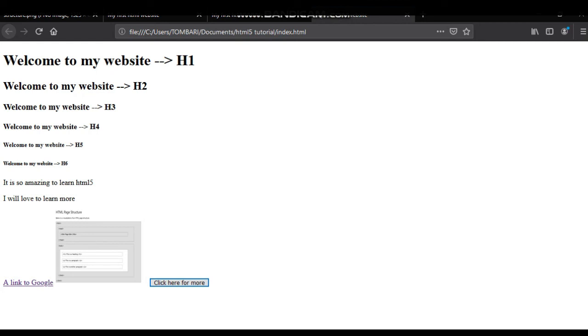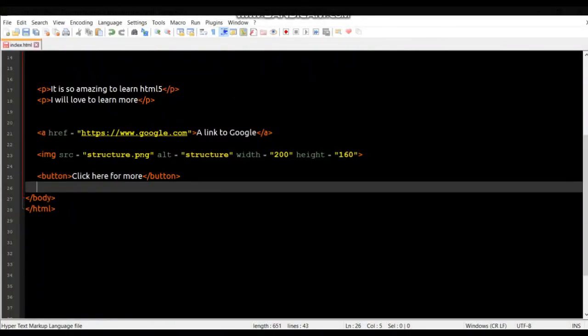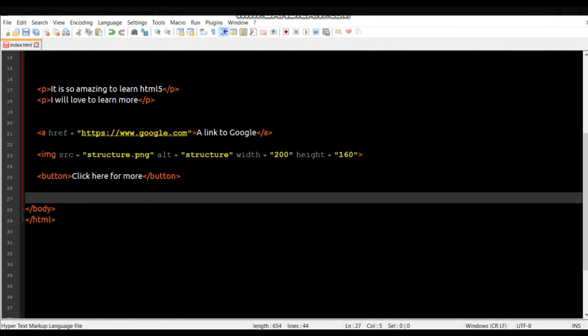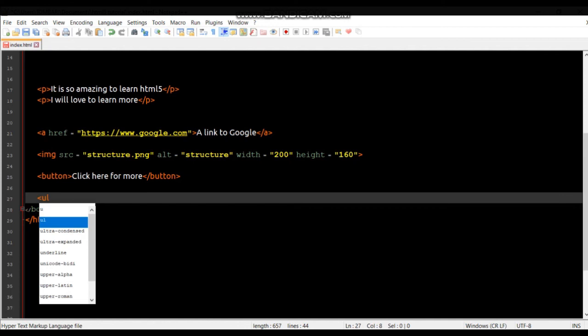Okay, so the next one we're going to talk about before we end this session of the lesson is our list tag. So go back to our text editor, and lists are defined with the UL, which stands for unordered list, and the OL, which stands for ordered or numbered list. If you want a bullet list, you use your unordered list. Let's just put an example.